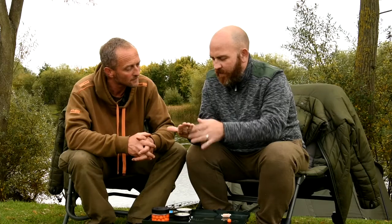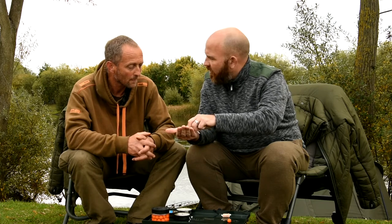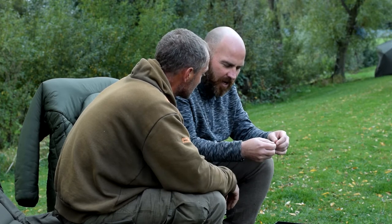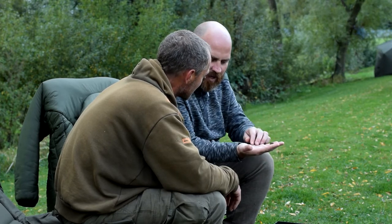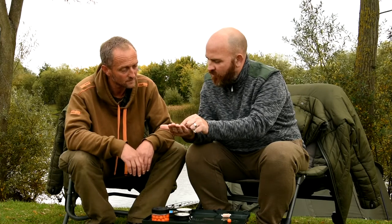So the rig itself — I notice that you've got one of the aligners on, the longer version. That's anti-eject is it? Yeah, it just lengthens the rig and turns it into what used to be the bent hook rig but a safe version of it. Because they're actually nice and stiff, but at the same time there's a bit of give when you're playing the fish. So I'm curious about the hook link because it's quite short — it's the skinless isn't it? Which is the stiff one. And you've got some strip back there.